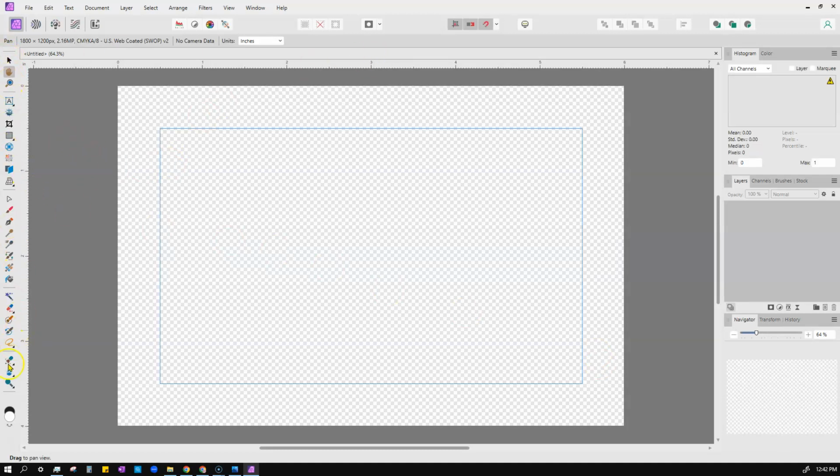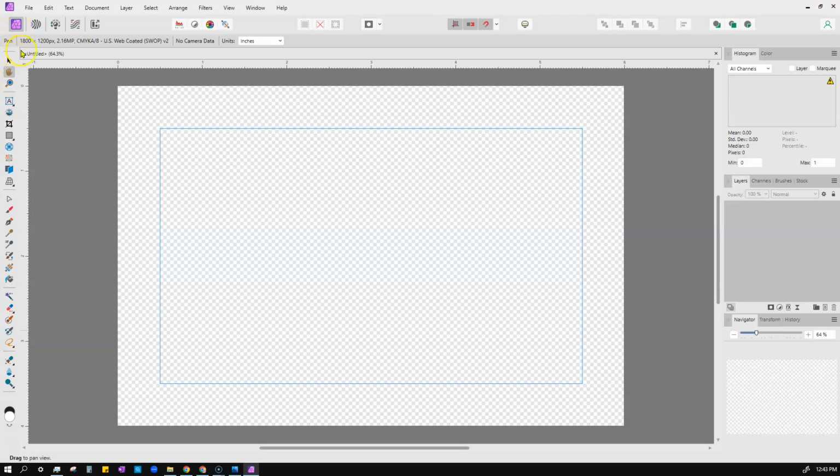So you get your toolbars. They look different, although some of them are the same. If you had looked at the Designer one and I went into the Pixel persona, a lot of the tools will look the same over there, but you may have some additional tools when you're actually in Photo itself that the Pixel persona doesn't have. Same with if you're in Publisher and you go to the Photo persona.